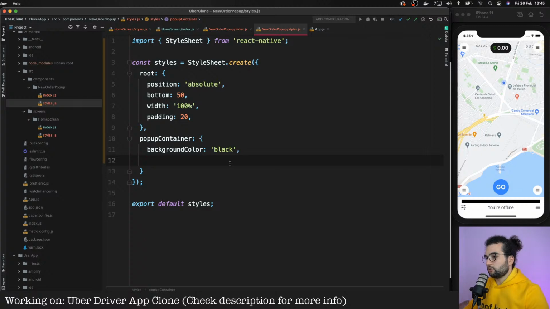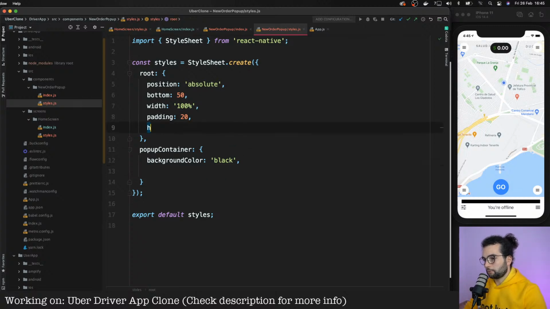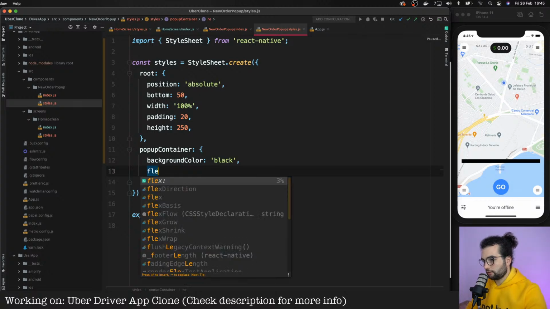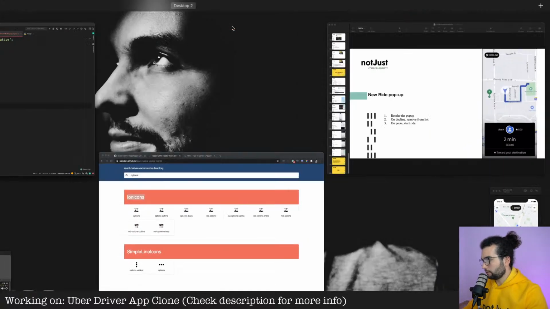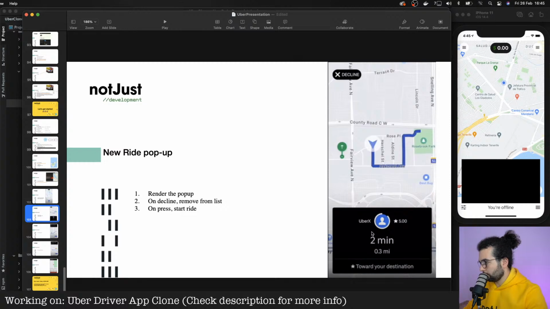All right, so probably here we'll have a height of, I don't know how much we'll need. Okay. Is that something similar to what we need?